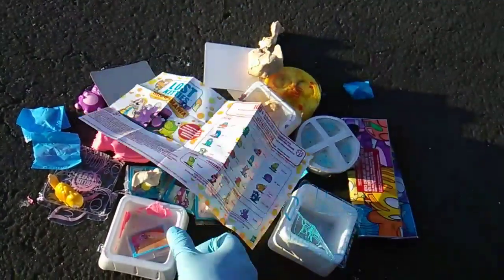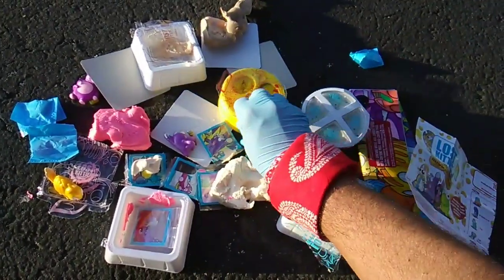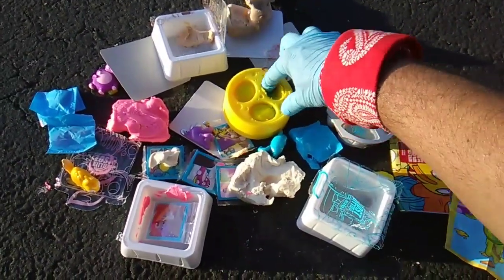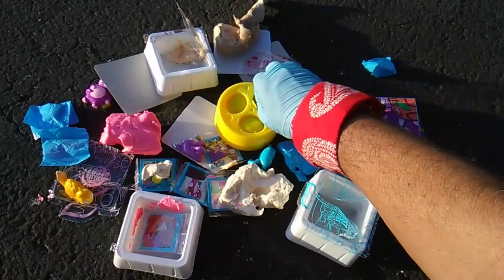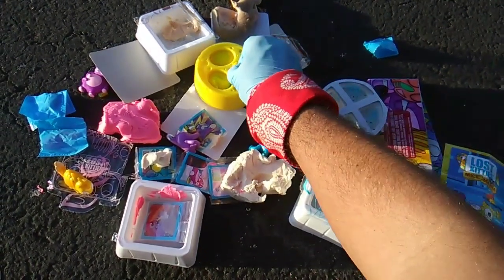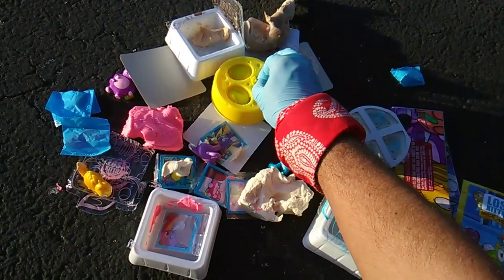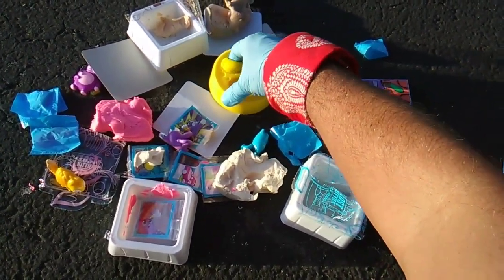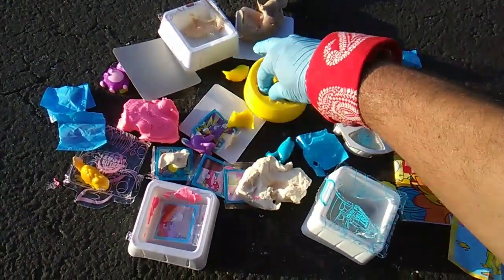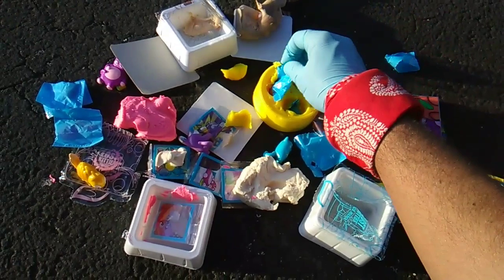Now let's get our final mouse — he's going to be this guy. Scooter with the big old booter — he's going to be in here. Of course two of these will be accessories. I've got to try to find with my fat blue finger which one has Scooter, and then I'll pause and take the accessories out. Scooter has got to be in this peanut booter. Maybe I think I got Scooter. Scooter!